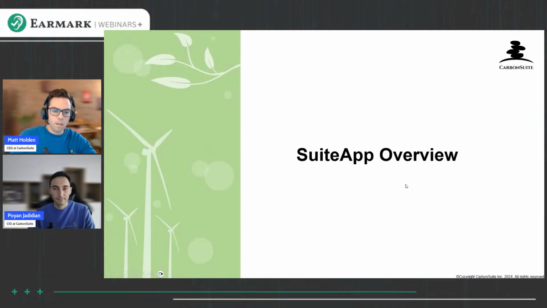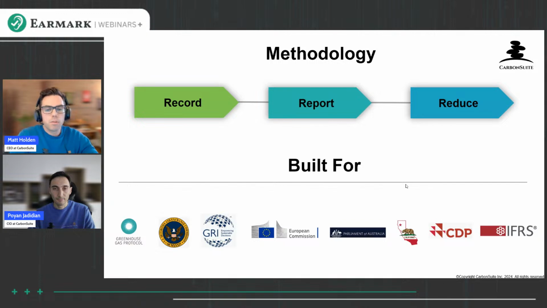Okay. So keep that chart in mind as we go through. That's the GHG protocol, and that's the basis for everything else that we'll discuss on the call here today. Next, we'll look at the overview of CarbonSuite, the Suite app itself, and how we take those principles and put them into our software solution in what's called the Suite app within NetSuite.